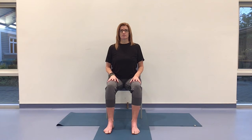And from there, releasing. Take a big breath in. Exhale it out. Come back to that steady breath. Noticing how you're feeling, how your body is. From here, we're starting to lift the right heel on the inhale, exhaling down.